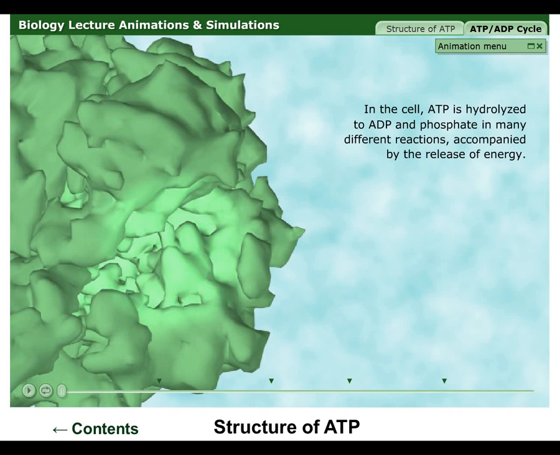Just a review for you where we left off on Thursday, we were talking about energetics. We differentiated potential versus kinetic energy. We talked about the first and second laws of thermodynamics. We talked about reactions, whether they're endergonic or exergonic. And we contrasted true chemical equilibrium versus what I kind of consider like a set point or dynamic steady state within a living organism. And then we concluded with talking about oxidation reduction reactions.